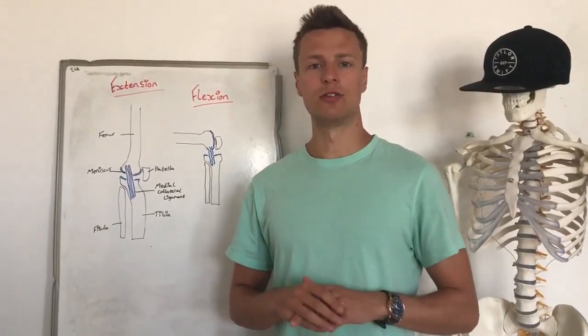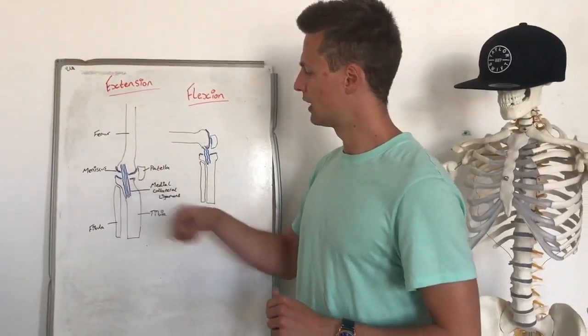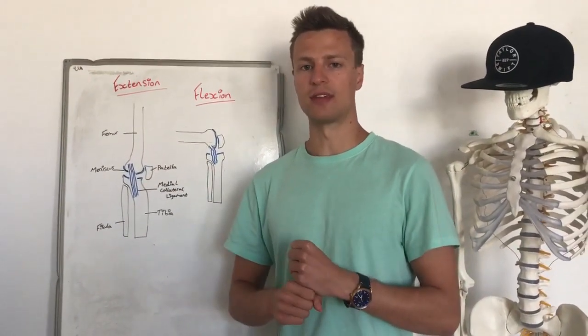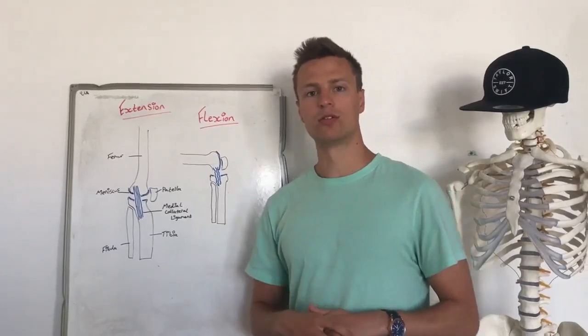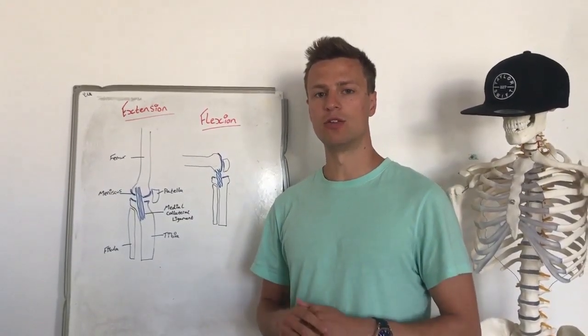Something to keep in mind during this exercise is that when your knee is in extension, the medial collateral ligament is tight. This prevents the knee from rotating and causing damage. However, when the knee is flexed, the medial collateral ligament is loose. This means that the muscles need to produce the stability around the knee joint.